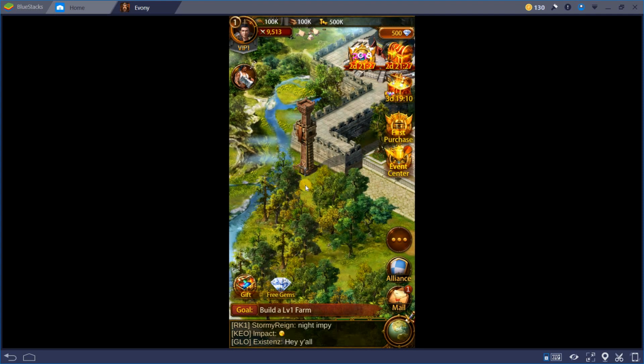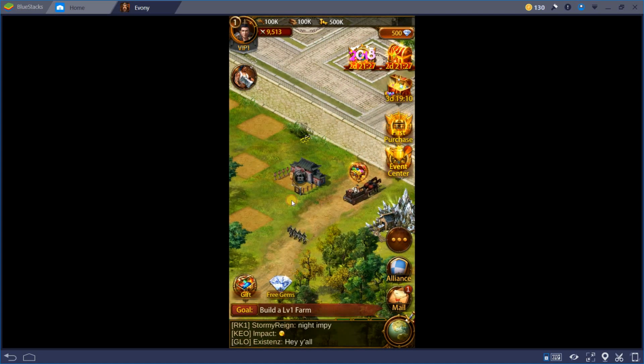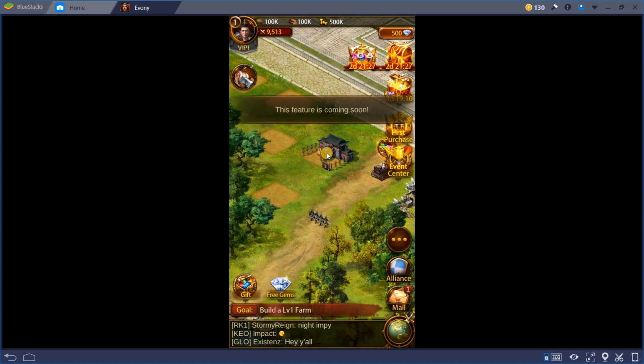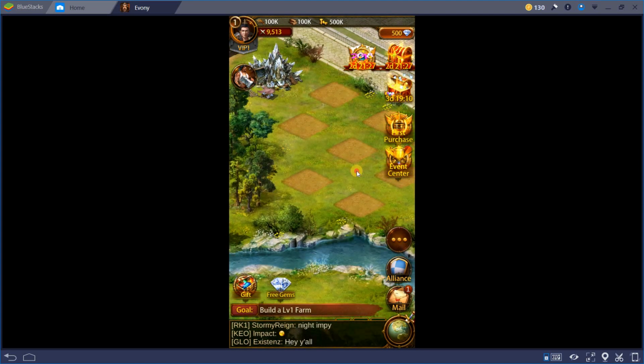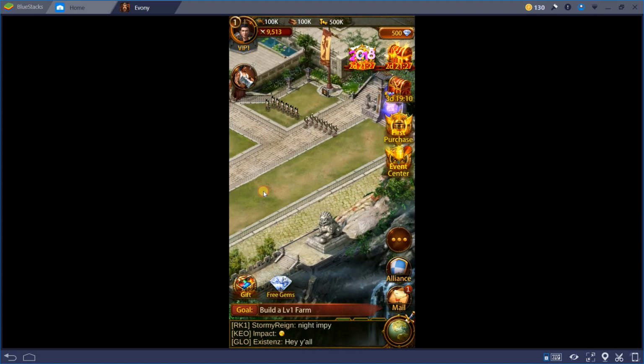Down here we've got a watchtower. Just a basic watchtower at the moment, level 1. Can't really do much with it. Again, we've got another locked feature at the front here, which isn't available yet. But once that gets released, we'll try and do a bit of a feature on that and see what it does. And I think that's it for established buildings.